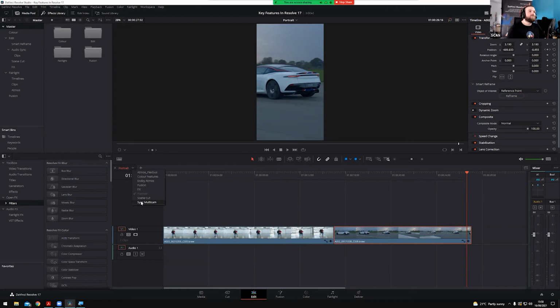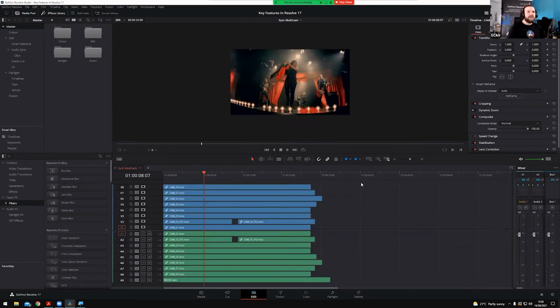We have, oh, this is a good one. So sync multicam. Do you know what? I'm actually going to dim this because this could be a little bit loud. I will warn you in advance: your speakers and headphones, if you're listening on them, aren't broken. Some of these tracks do clip. So if you do hear a little bit of distortion, it's not on your end, it is with these tracks.